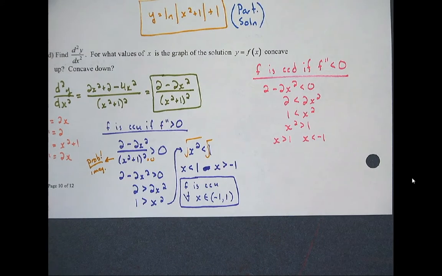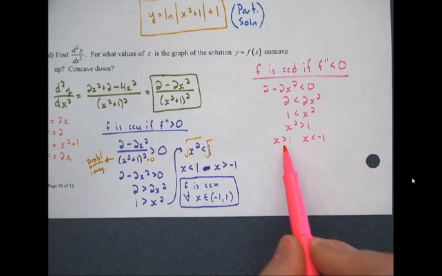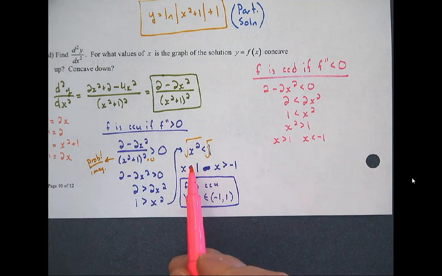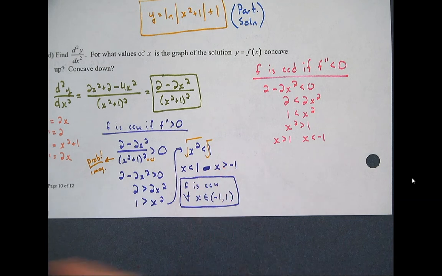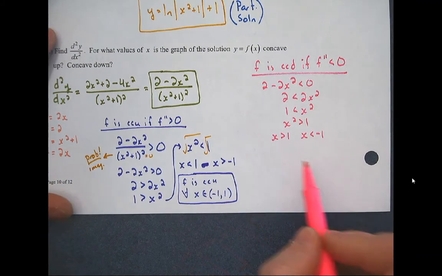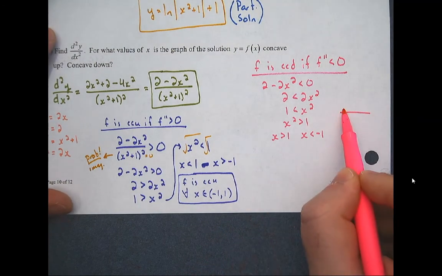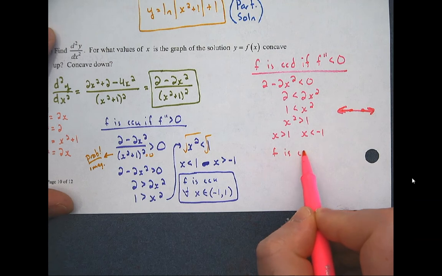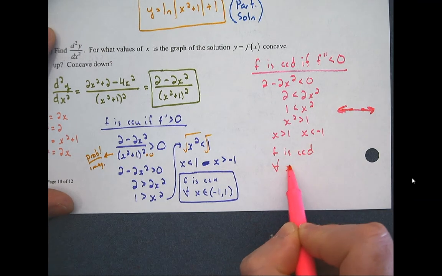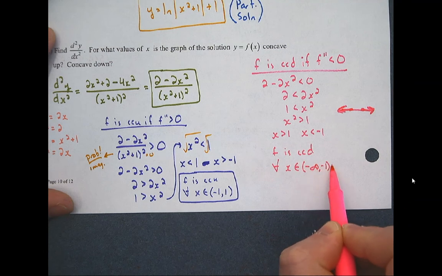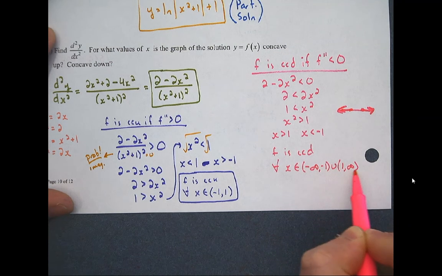So this is a little different scenario. This is everything bigger than 1, everything smaller than negative 1. Those don't run into each other. Like over here, when you're smaller than 1 and then you're bigger than negative 1, those things fit in the middle between. These are different. Wojo used to call these the horns of the graph because they would go out and out from either end. They would go out this way and out that way. So f is concave down for all x that are an element of negative infinity up to negative 1 union 1 to infinity.